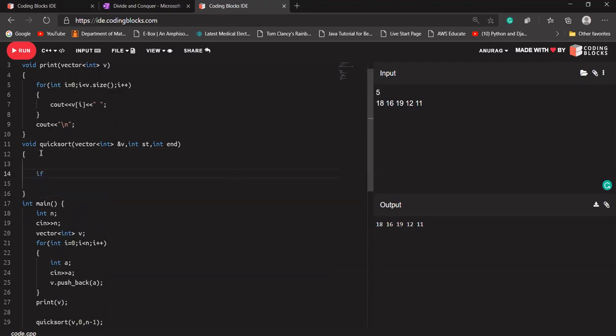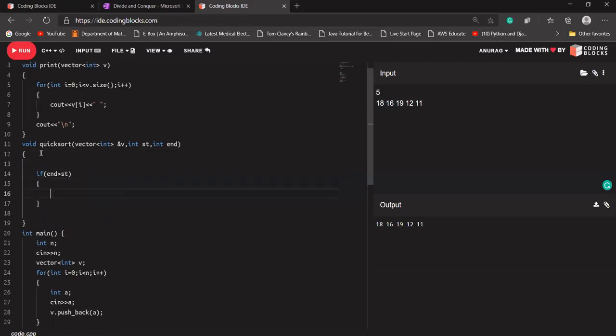Okay. As we have discussed this in the case of binary search, that if my start is going to be greater than end, it means that we have already completed our task. We don't need to do anything. So what I'll be writing, if end is greater than start, in that case only you need to do. If end is equal to start, it means that there is only one element in the array, and in that case also you don't need to do anything. You just return from this function, and its return type is void, so you don't need to return as well. Okay. So what I'm saying, that if end is greater than start, in that case only you have to perform the operation. After that you don't need to do anything.